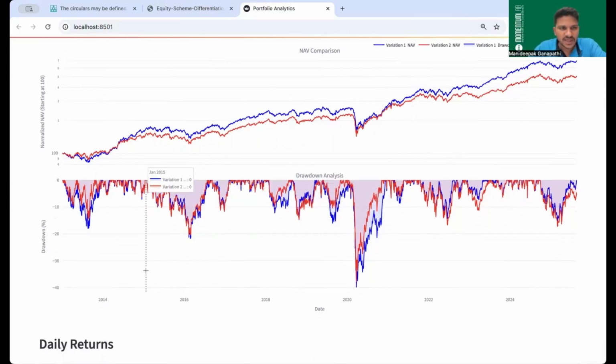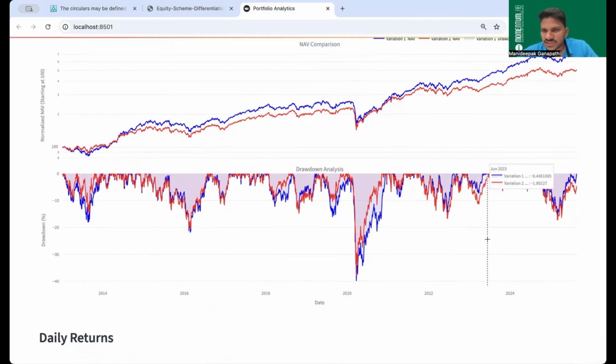And here, as you can see, the blue line, which is the fund here, the large cap fund, was underperforming the benchmark in terms of the drawdowns as well. It was closely hugging the benchmark for a long time. And again, during early 2018, you're seeing that this fund was again showing larger drawdowns compared to the benchmark. Also during the COVID time, you can see the fund took a longer time to recover, or it was showing higher drawdowns compared to the benchmark.